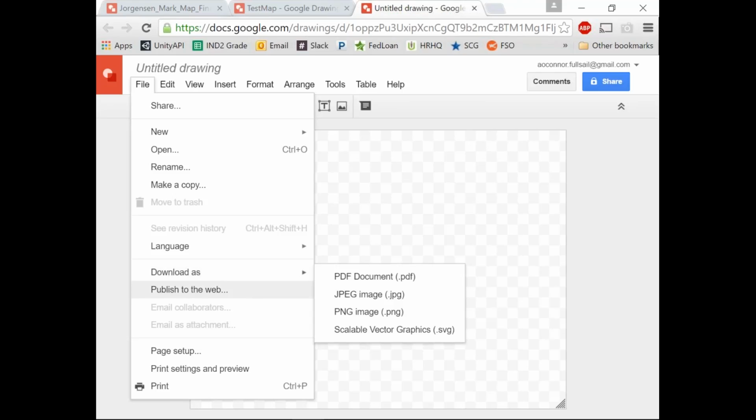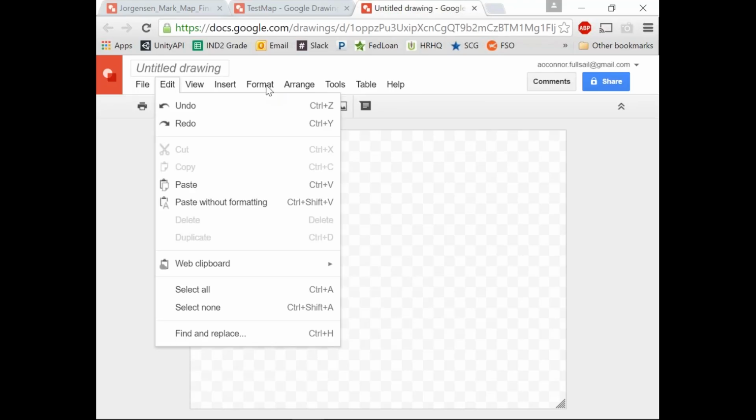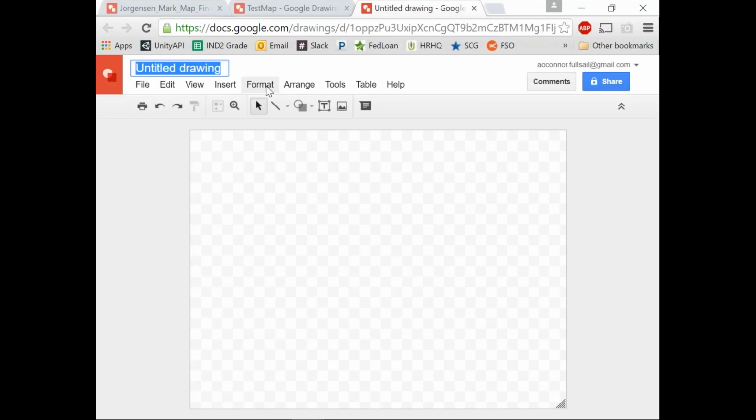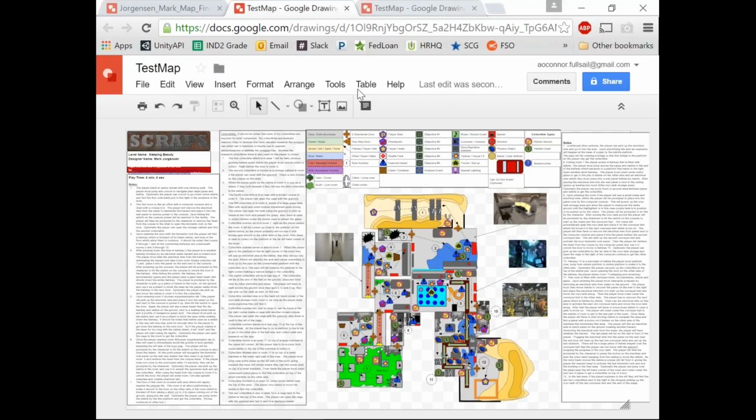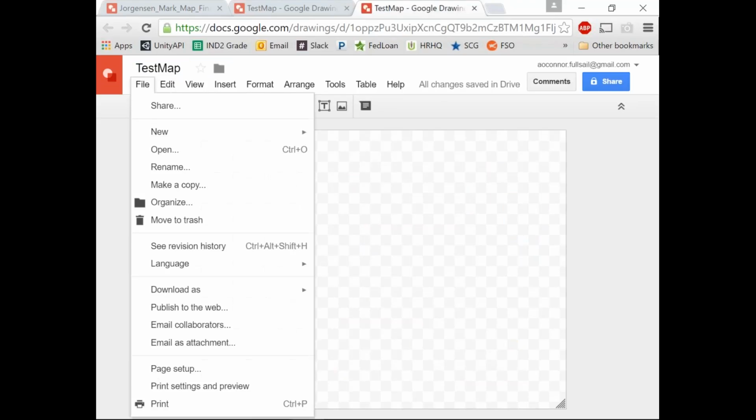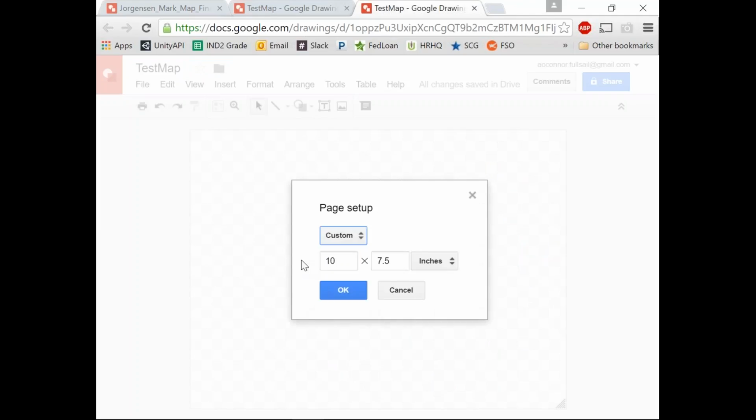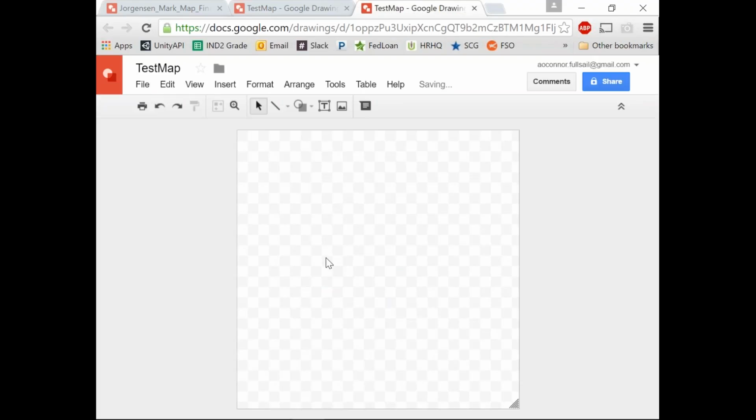So we're just going to go ahead, in our new drawing here, and this is going to be our actual test map. The copy doesn't quite matter. The test map, we want to make square. So we go down to page setup, change this to custom, and switch this to pixels. For our map, we want to do something really large, because this is just for us building this. We don't necessarily need this in the final product, so we can make it nice and large to showcase our map clearly.